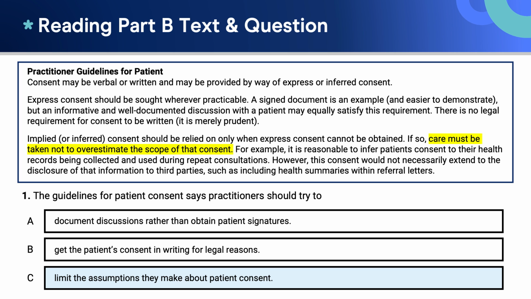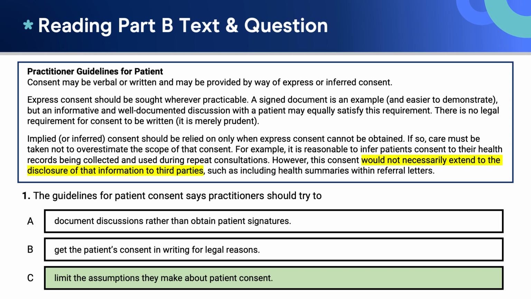We can read here, care must be taken not to overestimate the scope of that consent. It is reasonable to infer patients' consent to their health records being collected and used during repeat consultations. However, this consent would not necessarily extend to the disclosure of that information to third parties, such as including health summaries within referral letters. That middle part is the key point.